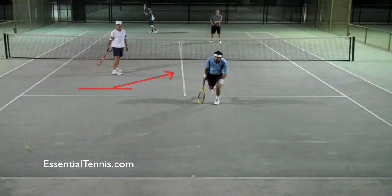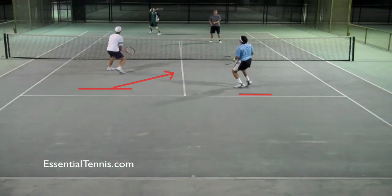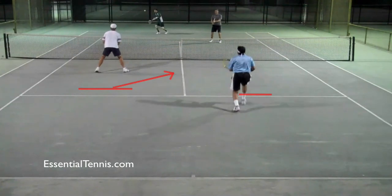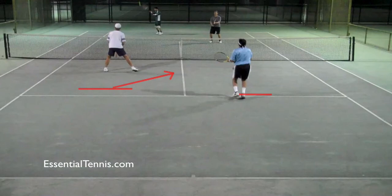And so I want you guys to understand that both Gary and Mark played a part here. They both had a responsibility. Gary should have split stepped probably somewhere around here. If we back up the video here back to where John made contact. Let's see. John made contact right here. So yeah, Gary should have been in a split step right about where that line is on the right. Gary should have been in a ready position right there. And had Mark split stepped, or where I suggested over on the left, both of these players would be balanced, they'd be ready, and ready to cover that lob.